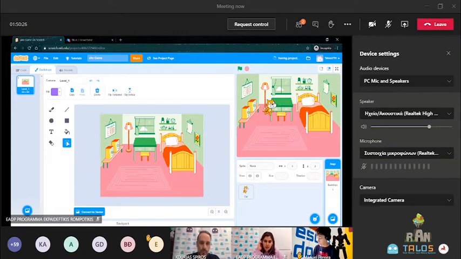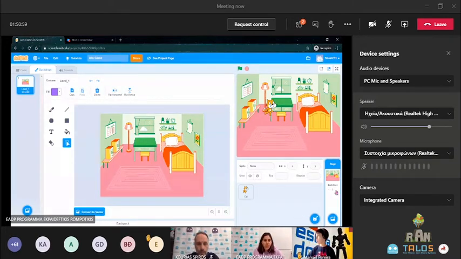How do I make my actor stop moving? Stop. Okay, stop. I haven't even started showing how to make it move. So you're ahead. I will show in a bit. Okay?